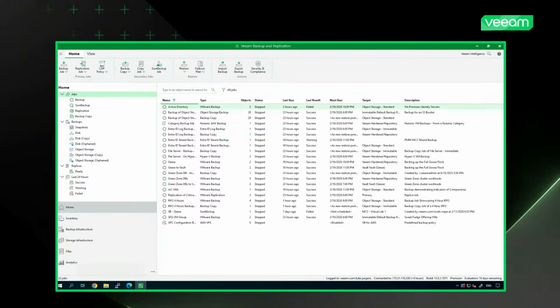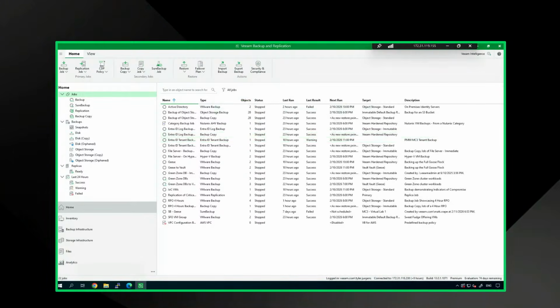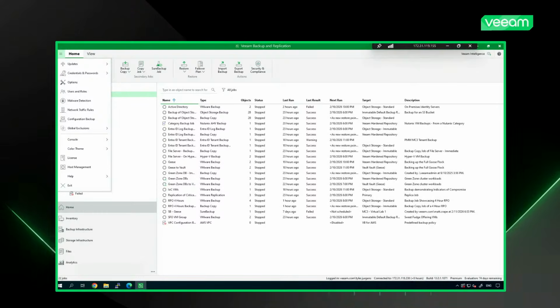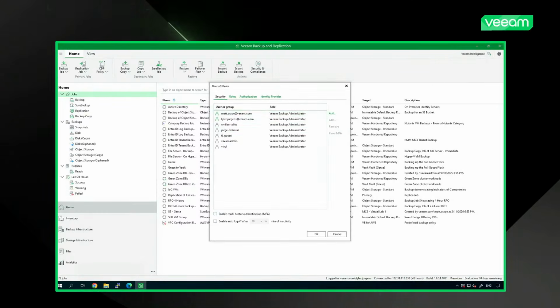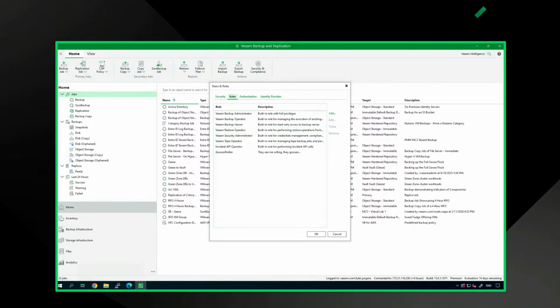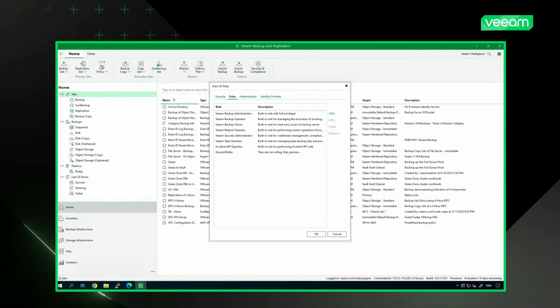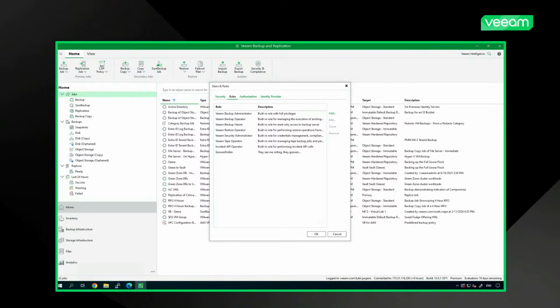What's available there? Absolutely. This is another great feature I really enjoy about v13. You can bring up the users and roles. This is stuff that you've already known and loved before. But maybe you want to add another role into it. You want to have a scoped role. Maybe you have some junior employees who you just want to be able to do a few things, maybe take a backup of a couple VMs within a couple repositories. And maybe you have your more senior employee that you want to give more keys to that kingdom. So you can create those custom roles.